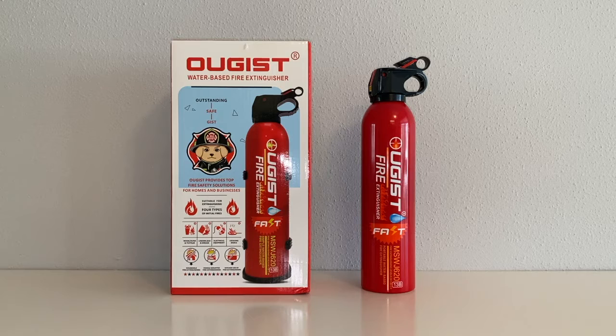What you do want to do is dispose of it properly. And to do that, the first thing you want to do is contact your local fire station and ask them if you can drop off an expired or used extinguisher. And in most cases, they will say yes. And all you have to do on your off time or downtime is drive that expired or used extinguisher to your local fire station, hand it to them, and you will thank them, and more importantly, they will thank you, because they will acknowledge the fact and effort that you put in to dispose of the extinguisher properly and correctly, and safely, may I add.